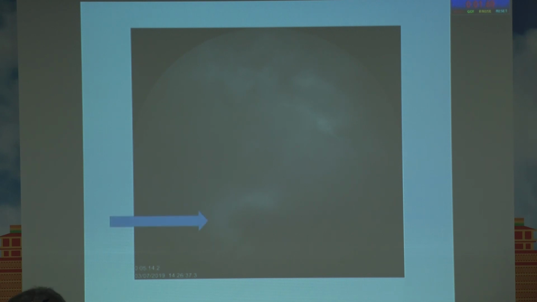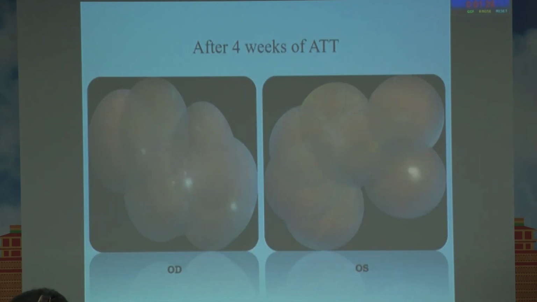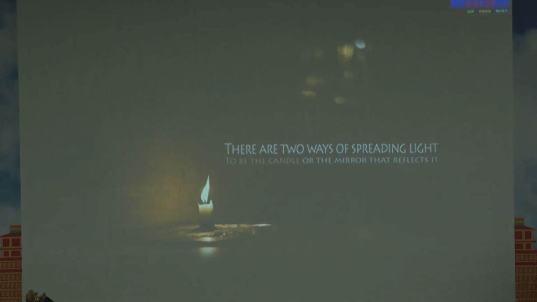So the history was revisited and the patient was re-evaluated, and it came out that the patient had a history of consumption of raw milk since the last 2 months. So USG abdomen was done. There was increased thickness of the ileocecal wall and enlargement of lymph nodes. So the patient was suspected of having intestinal TB and was referred to the pediatrician for starting the appropriate ATT regime. After 2 days of starting ATT, we started oral steroid, and this was the result. After 4 weeks of ATT, right eye vision was 6/12 and N8, and best corrected visual acuity of the left eye was 6/9 and N8. So this was a case of pediatric panuveitis secondary to tuberculosis. Thank you.